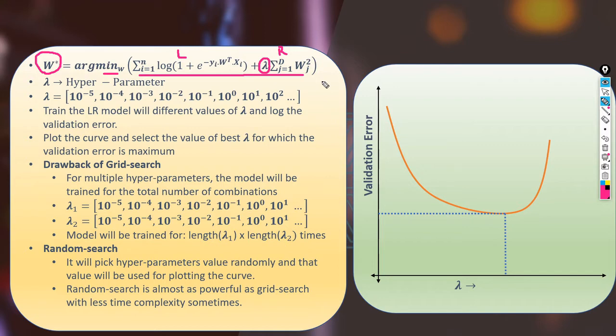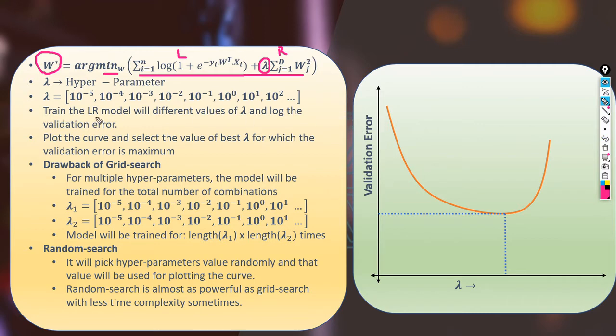Say you have chosen a wide range of lambda, say 100 lambda values, starting from 10 to the power minus 5, 10 to the power minus 4, 10 to the power minus 3, till 10 to the power 7. It should not necessarily be this way. Here you can see a pattern: this is 10 times of that, and this is again 10 times of that. This is typically done by people, but it should not be like that. You can choose any value, a broad range or a small range, whatever it is. That is kind of a POC that you have to do, but anyway, you have to choose a good range of lambda values.